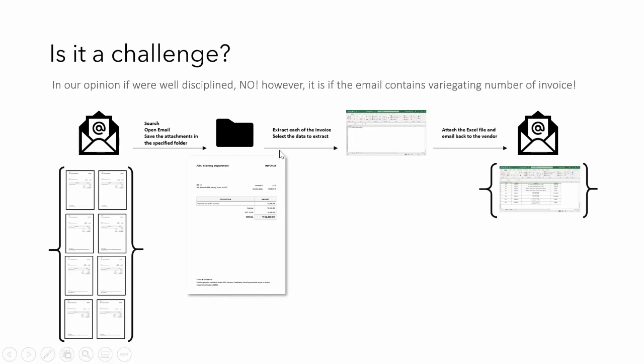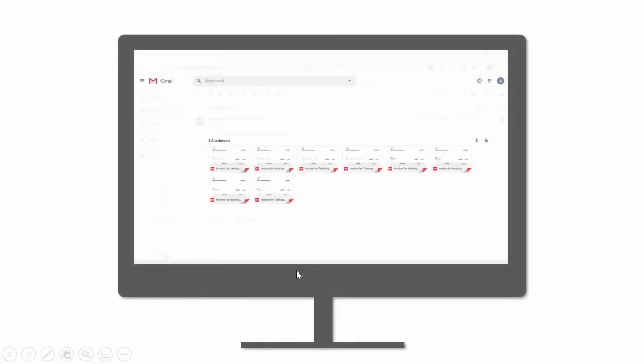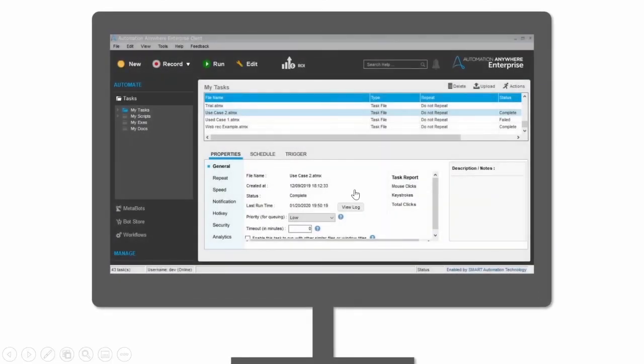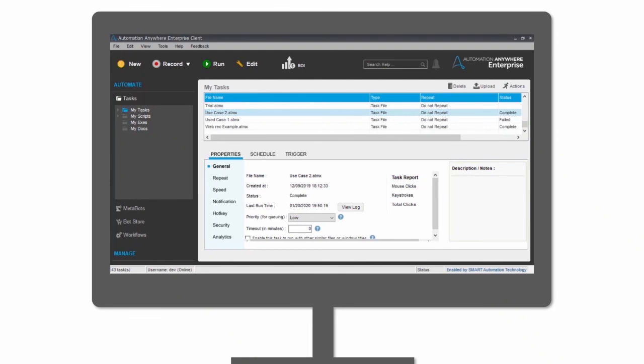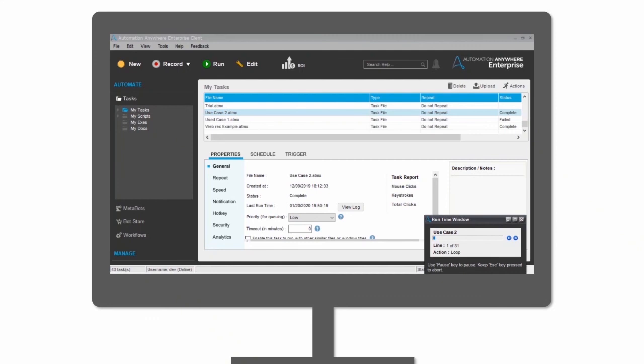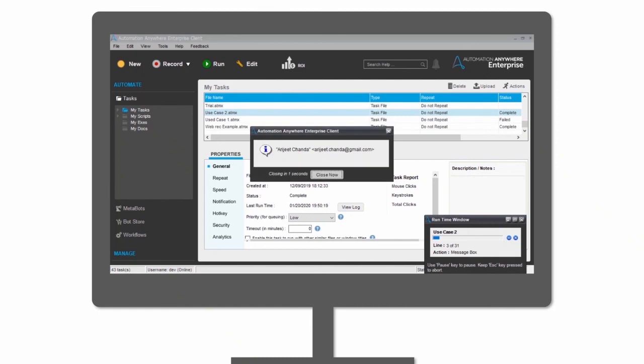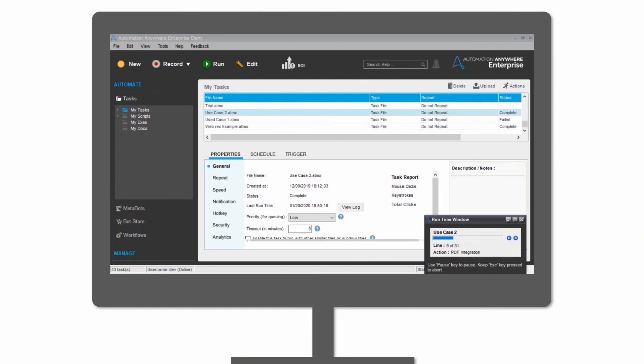In that case, let's look at how the same bot is solving a different situation where the number of invoices is not 2, but 8. So let's go ahead and have a look at this. Now you can see that the email is received with 8 invoices, and the bot will go ahead and perform the activities from here on. You can see the bot will begin in a bit, and it is the same bot which solved the case for 2 invoices. Now in coming times, if I receive 80 invoices, I don't have to worry about it. The same bot will go ahead and do that.